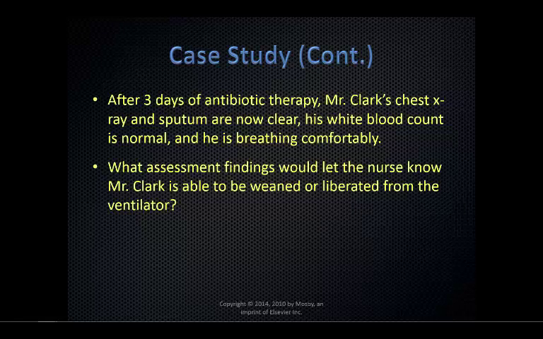Now, other criteria would include the ability to maintain adequate oxygenation with minimal ventilatory support. So this would really mean a fraction of inspired oxygen on the ventilator of less than 50%, a PEEP of less than 8, and then a PaO2 that is well above 60 millimeters of mercury. Daily weaning assessments also include a rapid shallow breathing index, which should be less than 105, and then this person will always have a spontaneous breathing trial prior to participating in a weaning trial.